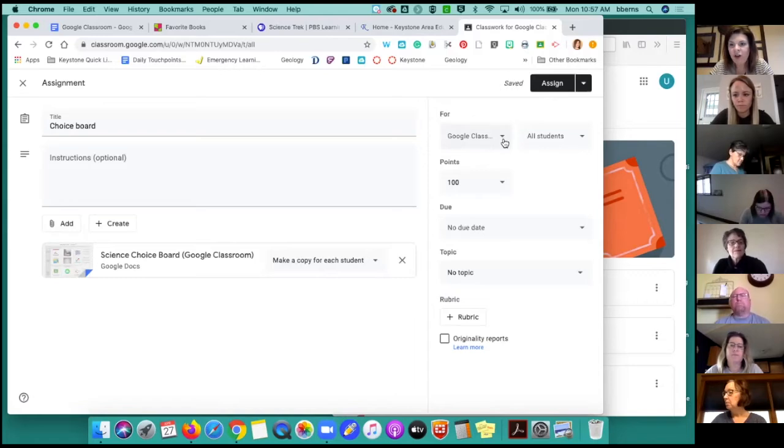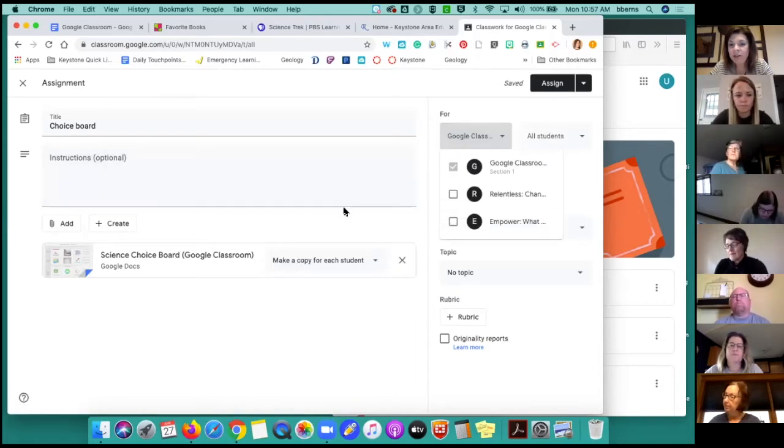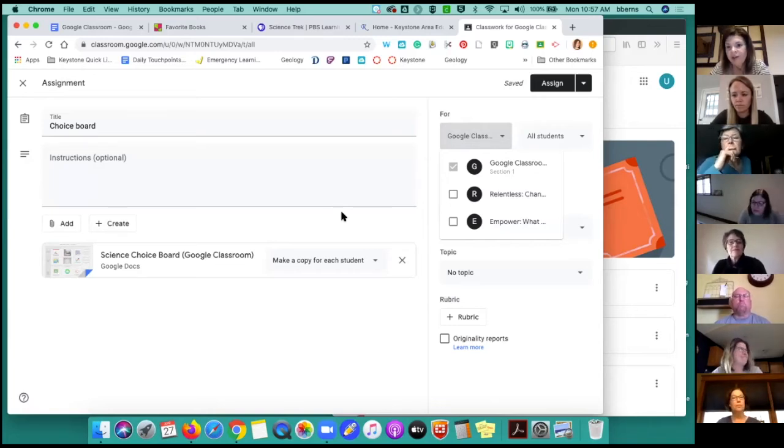Now you can change all of the different pieces, but let's say that this assignment, I want to make sure that it's with all of the sections that teach science or that I teach in science. So I just choose from the click, I can choose every course. Remember, we had you break it down into sections. I can now add this assignment to all of those different courses and it'll show up, okay? So to do that, you just click at the very top. You should see the one that you're teaching at the top or the one we're editing currently, and then some other sections that you teach, all right?